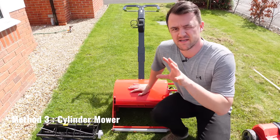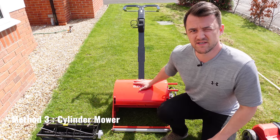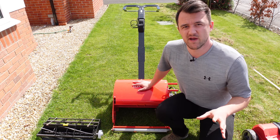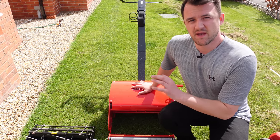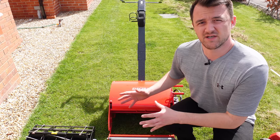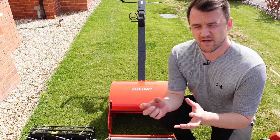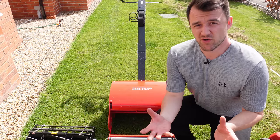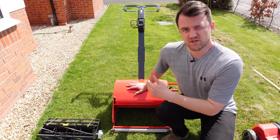The last method is a full cassette lawn mower system. There are different types of mowers with this capability — this particular model is the Swardman Electra, given to me on loan as a demo unit from GardenImports.co.uk. A cassette system lawn mower has the same main body but with interchangeable cartridges that fit inside, giving it a huge amount of versatility for different jobs from brushing to verticutting, scarifying, and mowing. The main con is the upfront cost — you pay for the main body unit and the different cassettes, which represents a higher outlay.